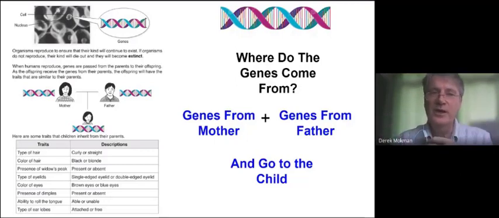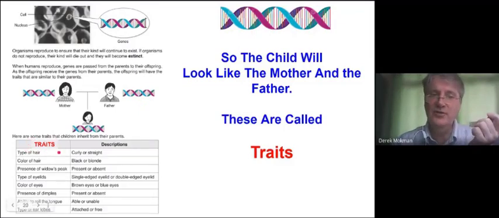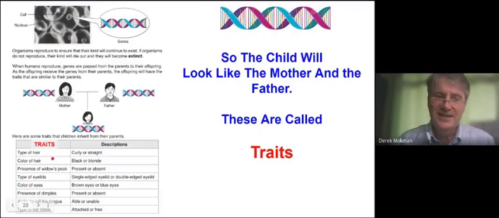We don't know until we look carefully. So let's have a look again. So what does that mean? That means that you have traits, you have genes from your mother and from your father. And like curling your tongue, there are other traits that come from each of your parents. Some will come from your parents. If both your parents have very dark eyes, for example, then probably you will have very dark eyes as well. But other things such as the type of hair, curly or straight, color of hair, black or blonde.